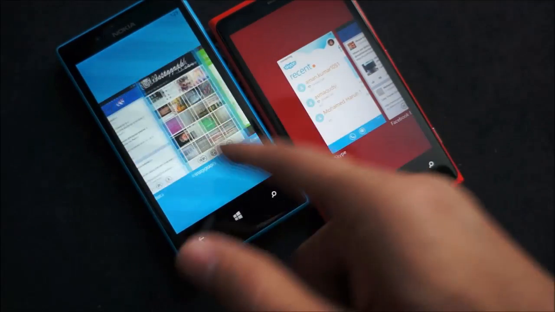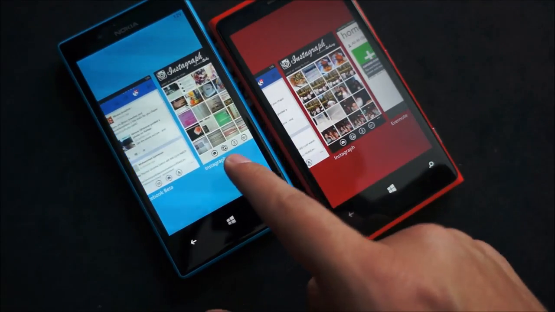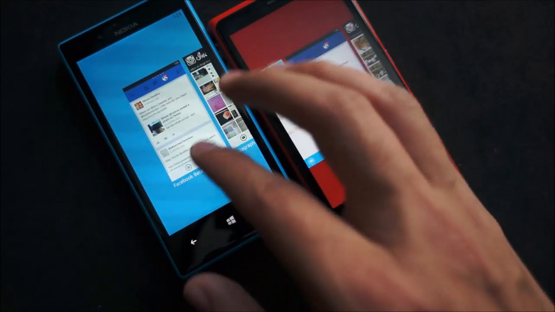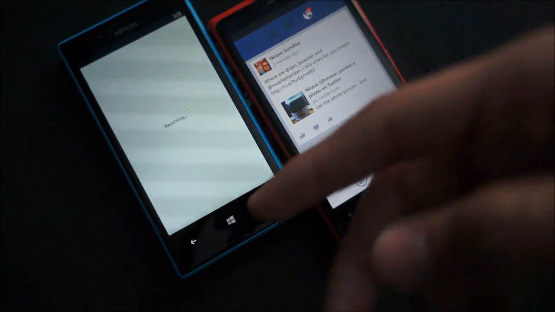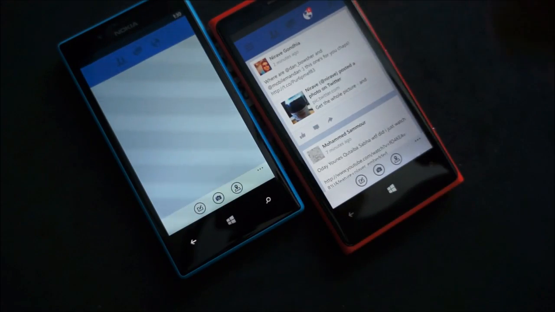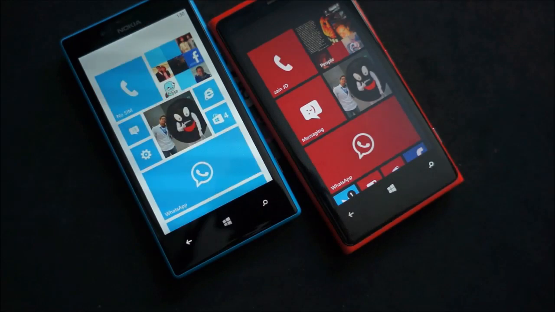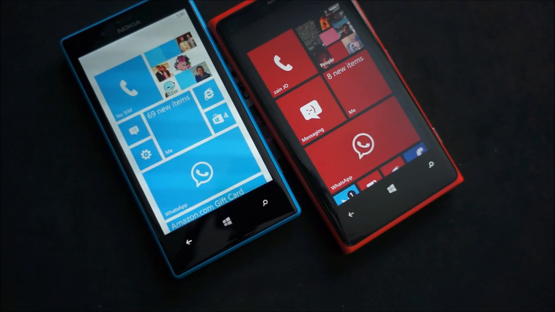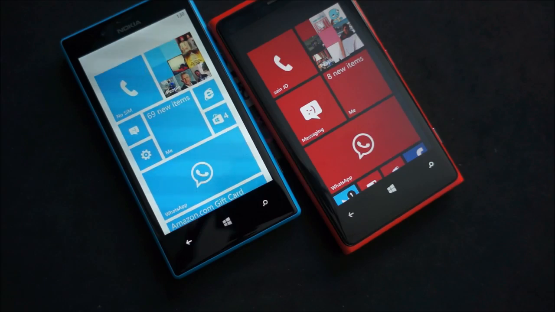So let's go back to Skype again one last time, or Skype is closed. Let's go to Facebook again. There we go, Facebook beta. Resume both of those. And you can see that's what I mean. Like sometimes resuming just takes a bit longer. It's somehow something to do with how it runs the background processes, maybe. I don't know exactly. But it's still a good phone, solid performance, and Windows Phone 8 is as smooth as always, except in some tiny areas, but you know, it's nothing you would notice, especially if the app's properly built.